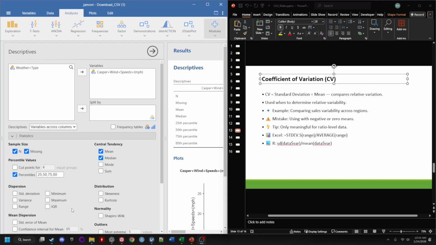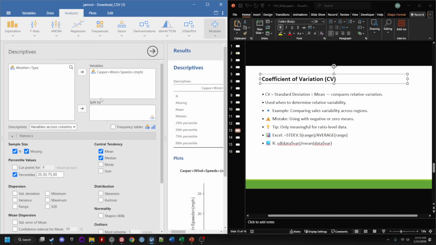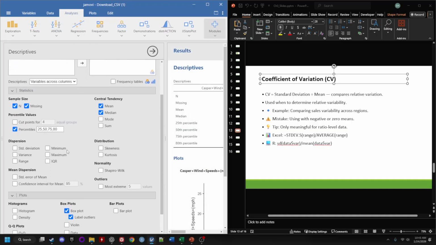Hello everybody. In this video we are going to see how we can use Jamovi to help us calculate some extra calculations. As good as Jamovi is, and as many options as we have in our descriptives, like standard deviation, maximum, minimum, even with all of these, there are still values that we might be interested in that Jamovi doesn't natively give us.